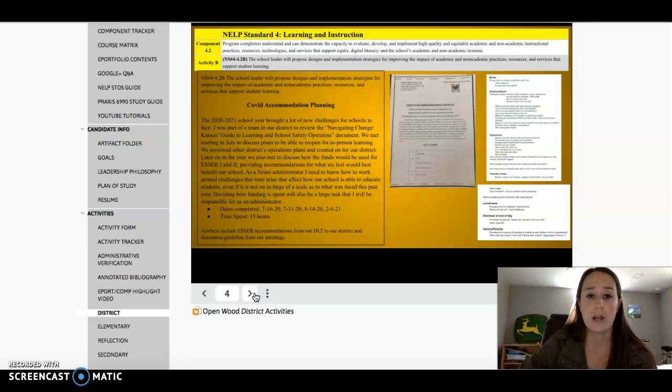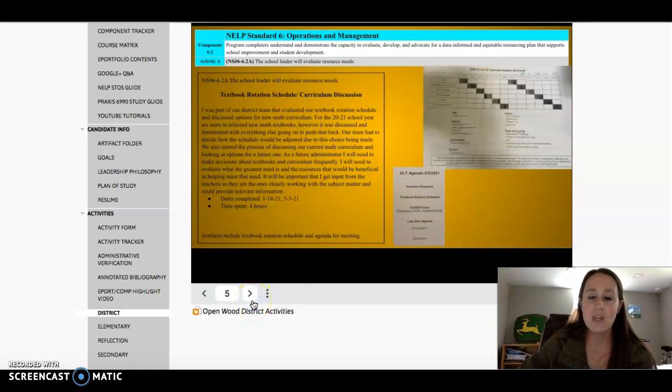And then of course COVID. We were able to learn the safety operations plan. We met last summer before school started. Our district leadership team did, to come up with a reopening plan for our district and different protocols that we were going to be part of. So I gained a lot of hours just working because of COVID.